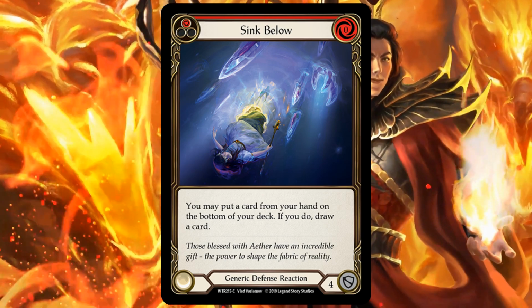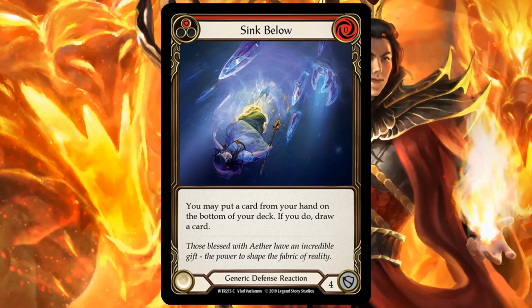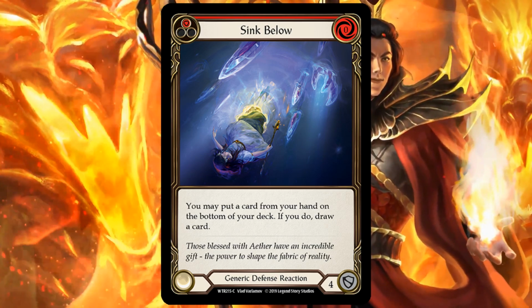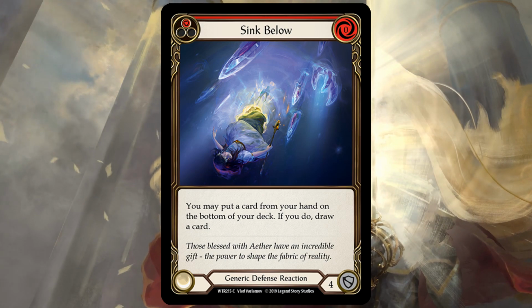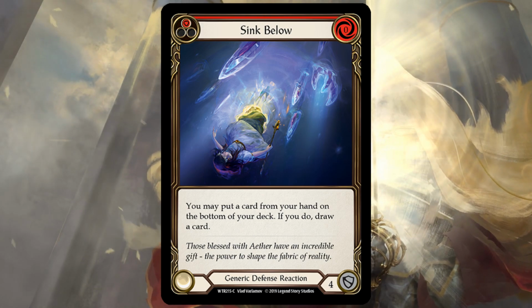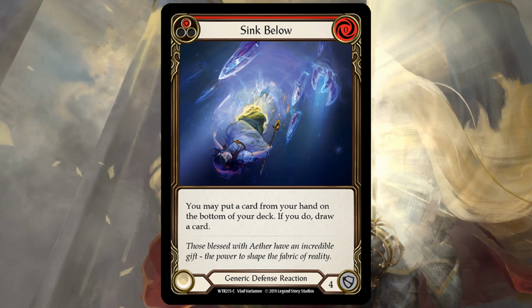So you draw your hand of 4, and you have your Sink Below in there, and they're doing a big attack, and you're like, oh, I gotta defend against this anyway. Defend with my Sink Below as a reaction, and then you get to put one of the crappy cards from your hand on the bottom of your deck and then draw another card, hopefully setting up for a better turn. So this not only is a really good defensive card, but also helps you set up for future turns. Sink Below is just so good.